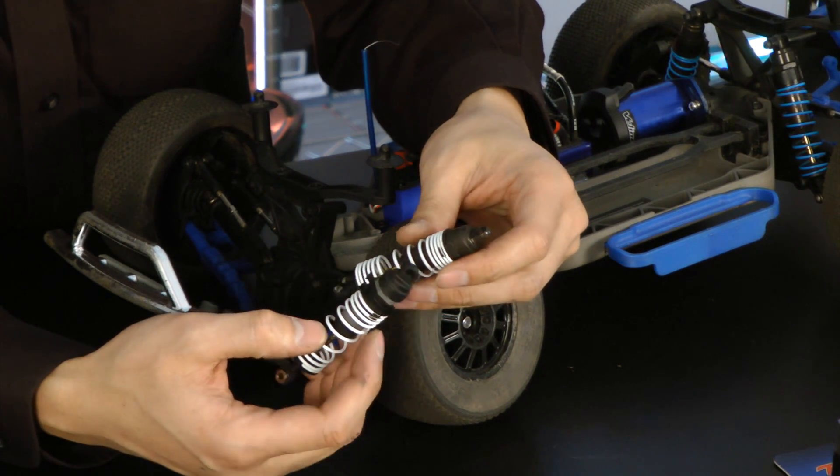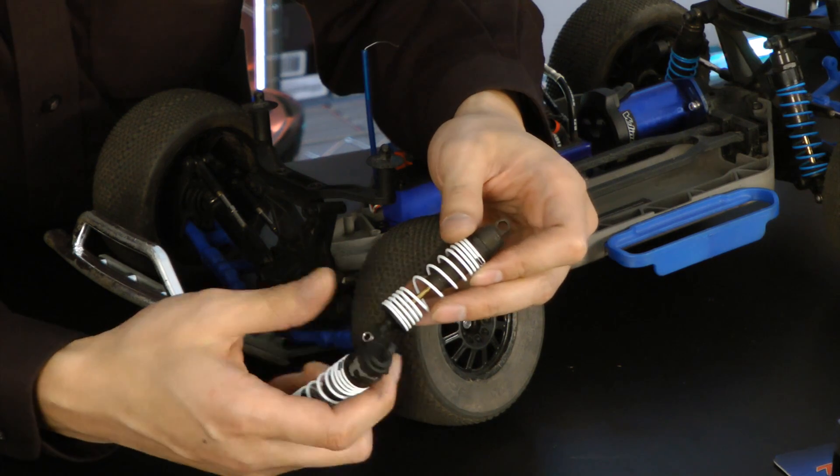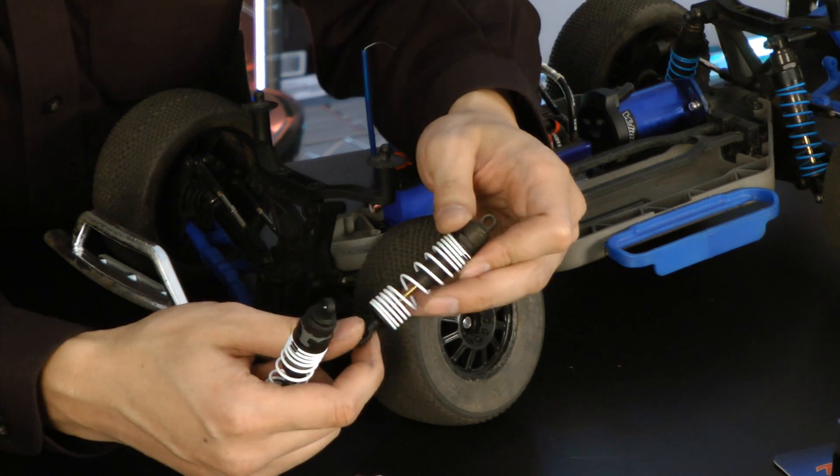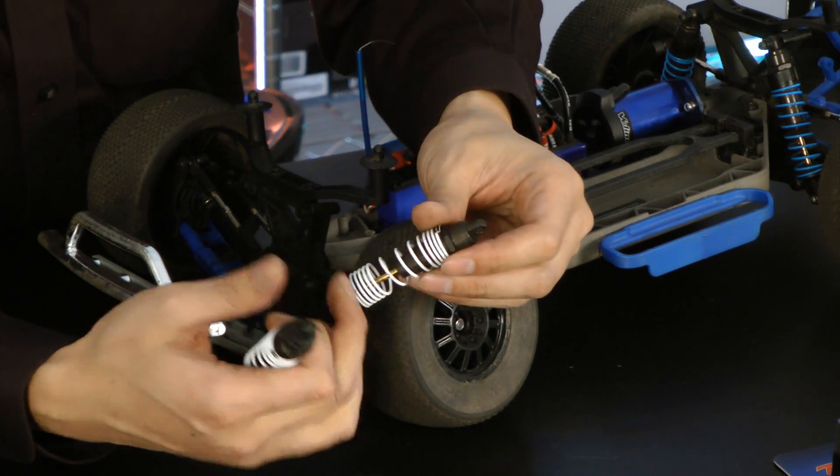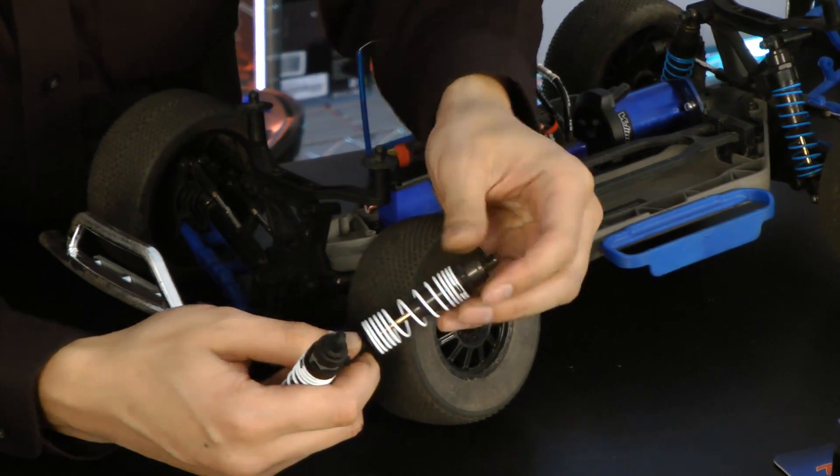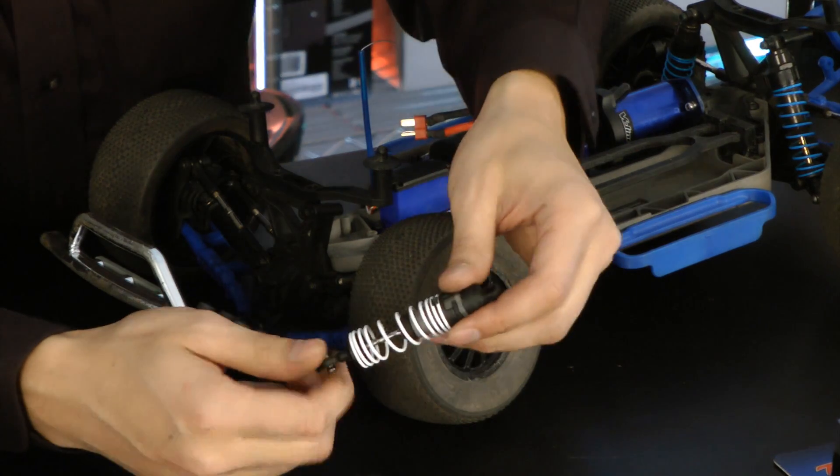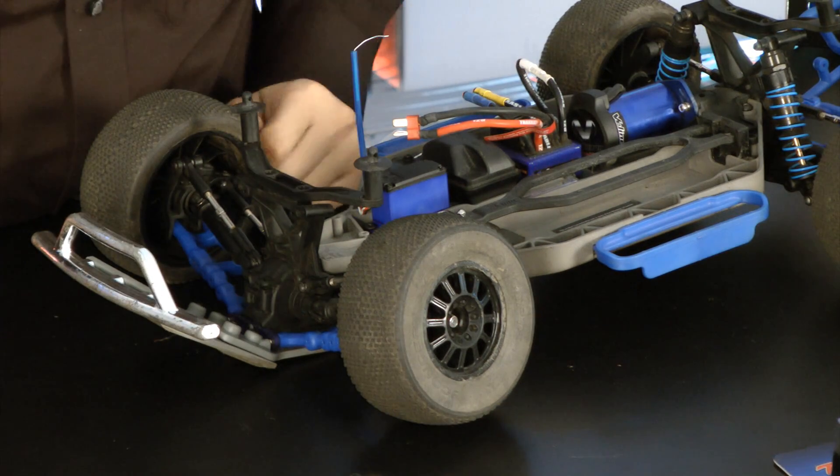Again, metal body construction, also the shaft, the piston shaft on the big bores. It's got a coating so that it will be much less friction compared to the stock shocks.